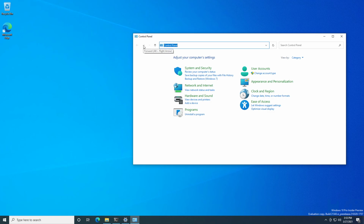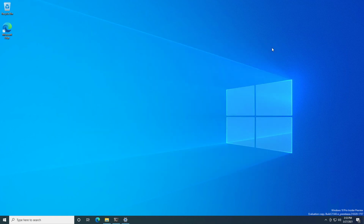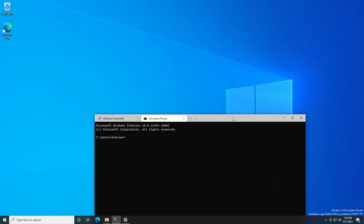The back and forward buttons are kind of small as well. I don't know what's going on here. This one, the up to desktop button, is clearly significantly larger than the back and forward, which I find really weird. So there is no consistency whatsoever. I hope they eventually fix that. But other than that, yeah, I kind of dig what they're trying to achieve here.